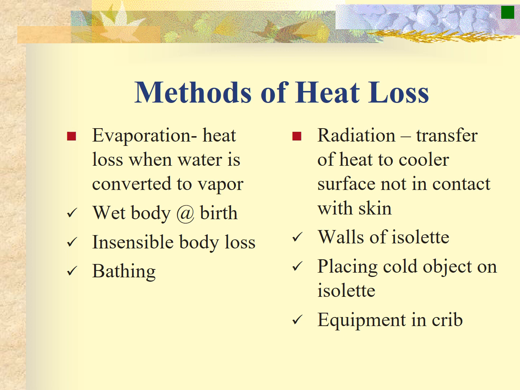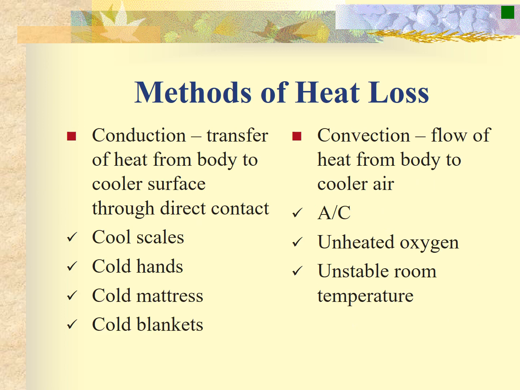And when I say equipment in the crib, we do glucose checks and that. Just even that little glucometer laying in the crib can take heat away from the baby. So we minimize the heat loss to radiation as much as we can. Conduction is where heat is transferred from the baby's body to a cooler surface through direct contact. That is what you would notice with cool scales.